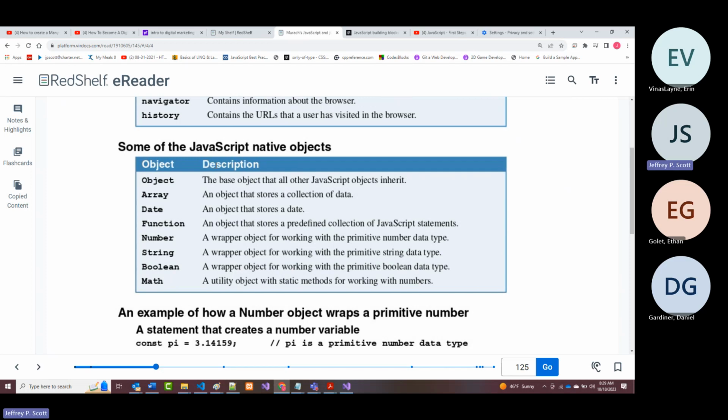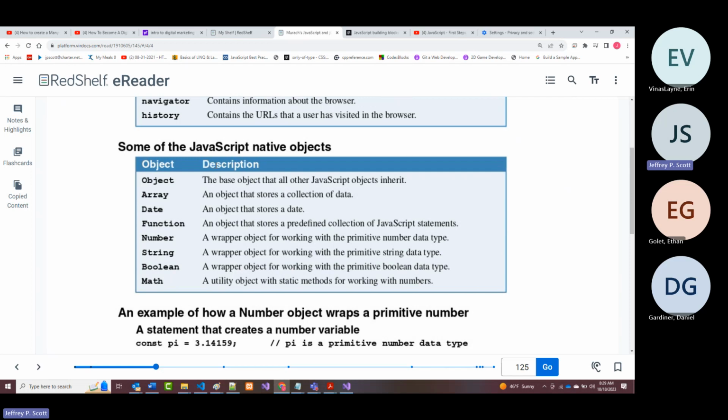We looked at that earlier in the semester, if you remember, one of the first programs we did, and we'll look at it again later. There's a function object, and that's what we're going to start getting into in this chapter. There are built-in JavaScript functions, and you can create your own.